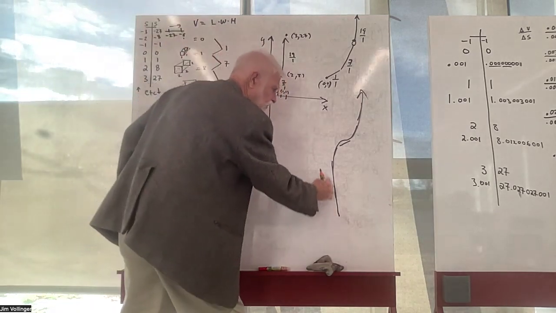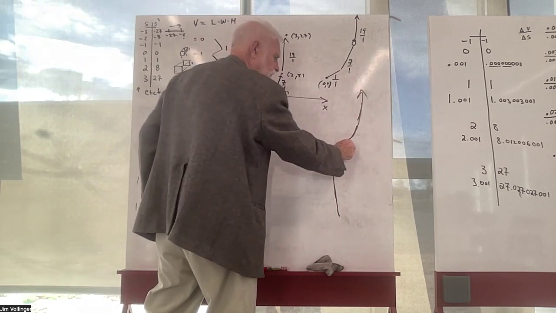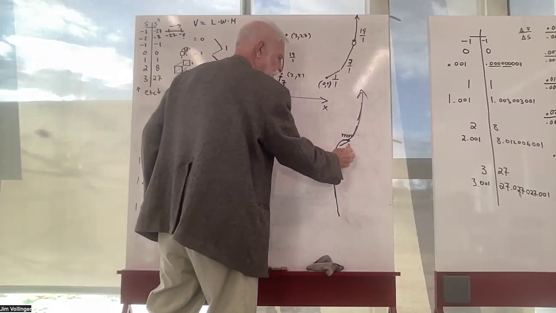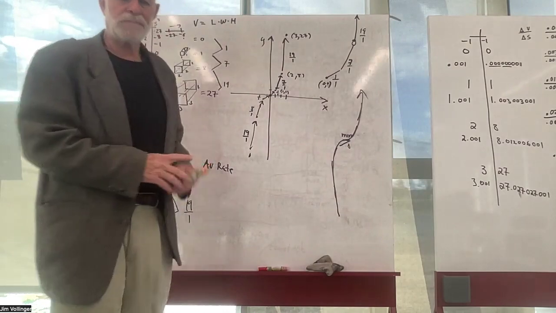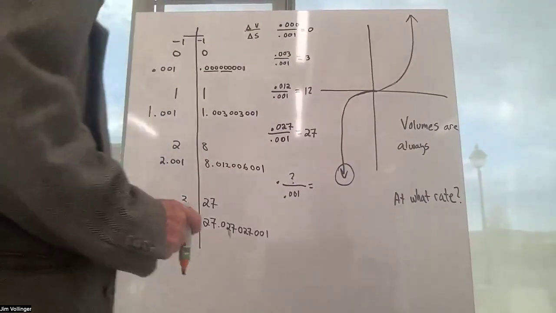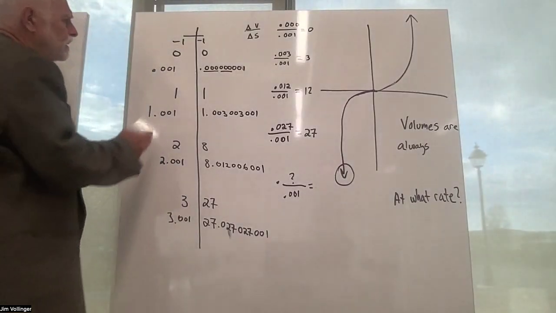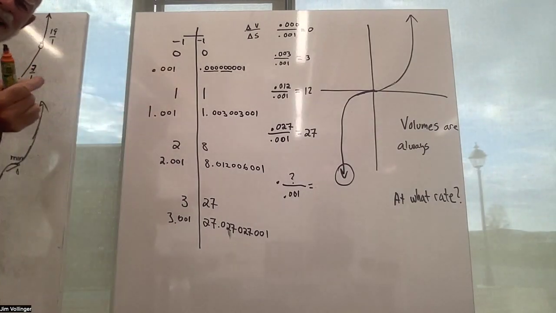We read graphs from left to right, and this function is always increasing, but it's increasing at a minimum rate right here, right at 0. The question is why? Well, let's dive into it a little more carefully. There goes my cart. New whiteboard. Well, let's look at going from 0 to 0.001. Let's make it a smaller size increment.